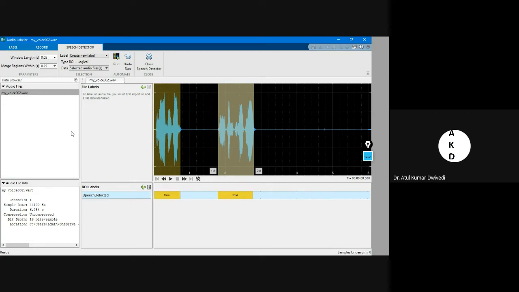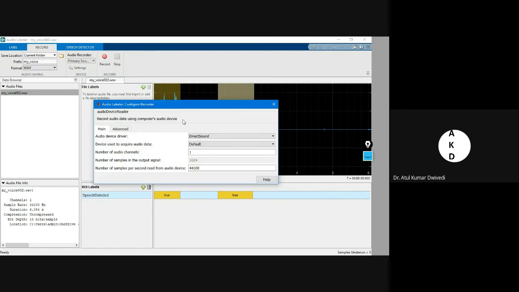Okay, there is one more tab here that shows the audio file information, meaning what is there in the audio file and how many channels are recorded. Here by default only one channel is recorded. You can change it to 2 channels if you want a stereo type recording. By default mono is selected in the recorder. I will show you how you can specify it. Here there is a setting button. In the setting button you can change the number of audio channels, then it will change.